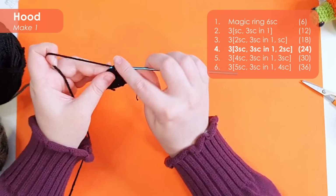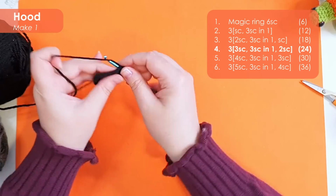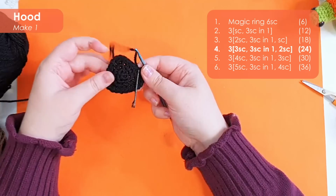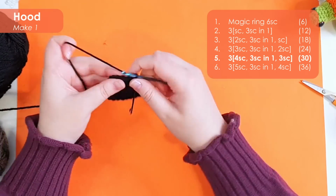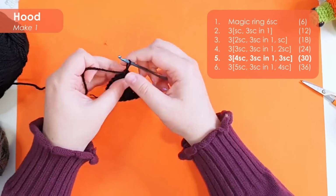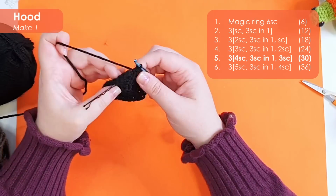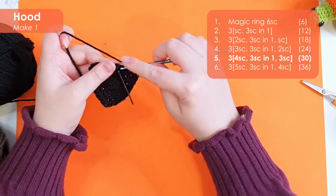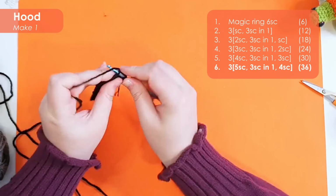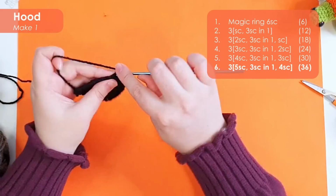Row 4 is 3 repeats of 3 single crochet, 3 single crochet into the same stitch, and then 2 single crochet to bring our round up to 24 stitches. Row 5 is 3 repeats of 4 single crochet, 3 single crochet into the same stitch, and then 3 single crochet to bring us up to 30 stitches. And then finally, row 6 is 3 repeats of 5 single crochet, 3 single crochet into the same stitch, and then 4 single crochet to bring our round up to 36 stitches.